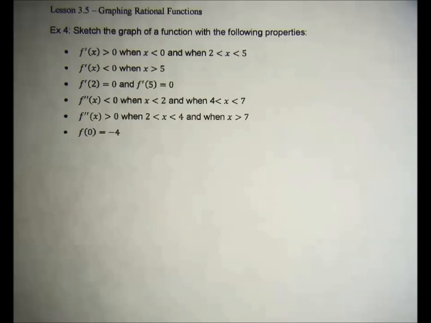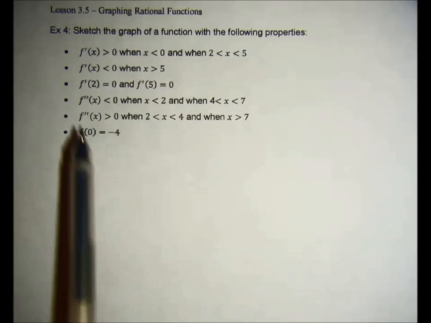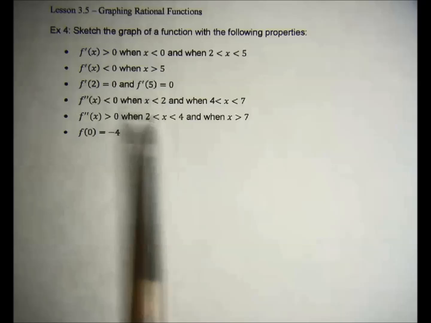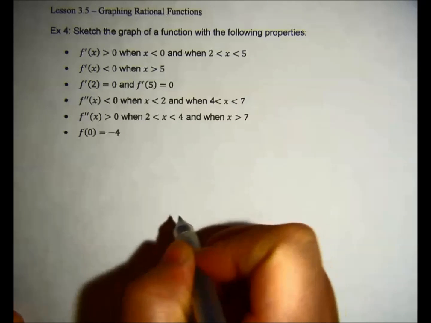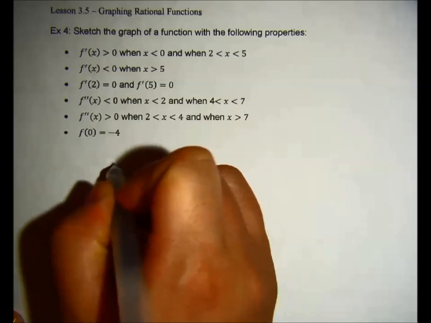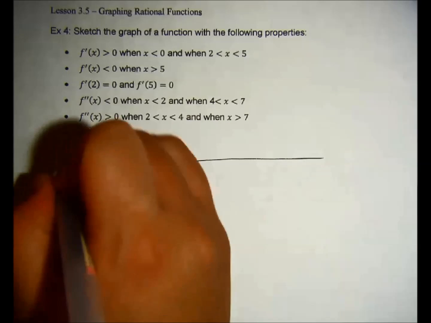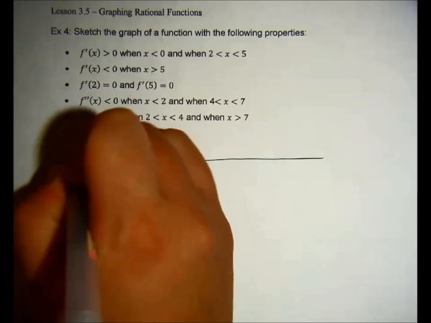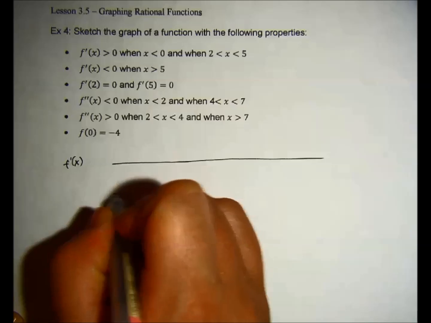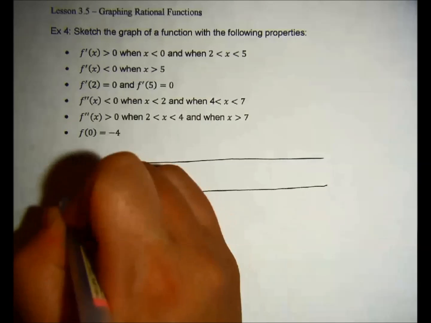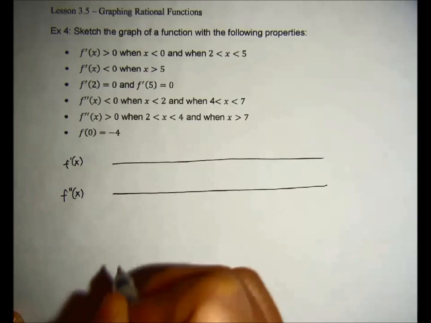For this final example, we're going to be going backwards a little bit. We're given this time some features of a function, and we need to analyze what the graph of that function should look like based on these features. So given this type of question, I would strongly recommend that you create a number line for yourself, just so that you can see what is happening for each of the derivatives. And then that way you can sort of compile that into information about the function itself.